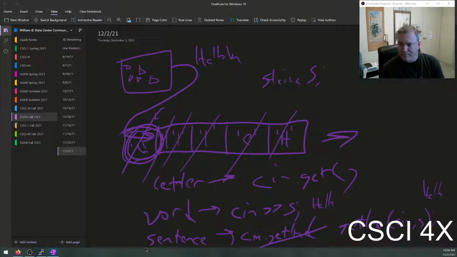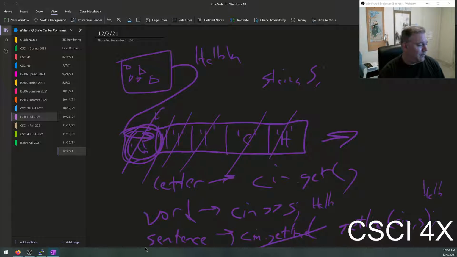And it can be tricky if you mix and match them, as I'm sure you guys are well aware by now, because getline reads until a new line, and cin double right arrow will read until a new line or white space of any kind and leave it behind. And so if you do a double right arrow followed by a getline, a lot of times it'll leave the trailing new line in here. You do a getline, it returns an empty string, because there was nothing before the new line.